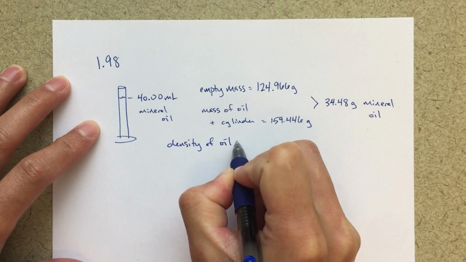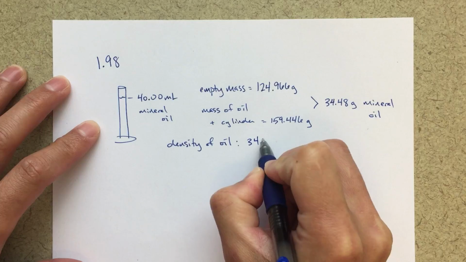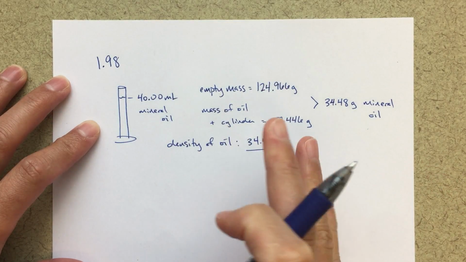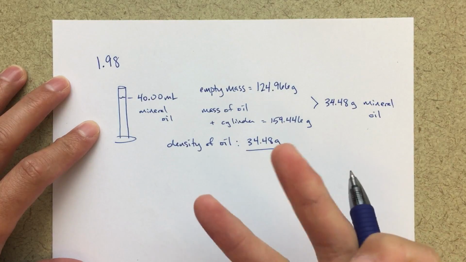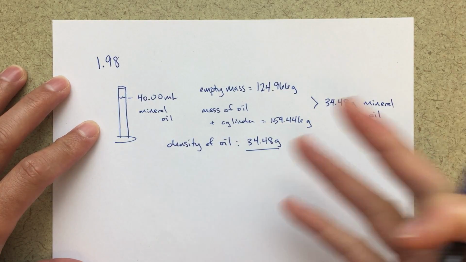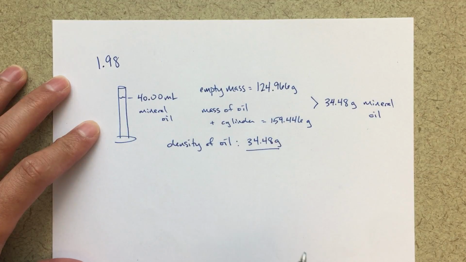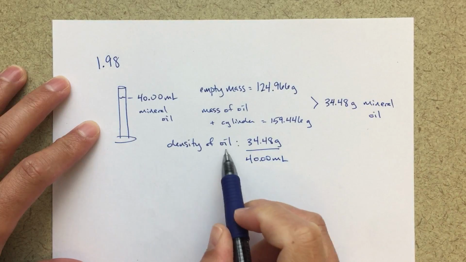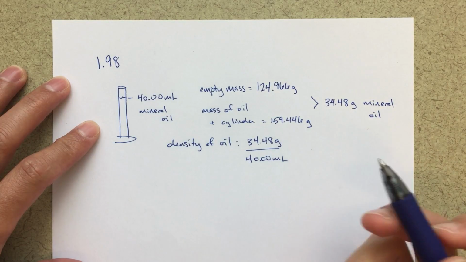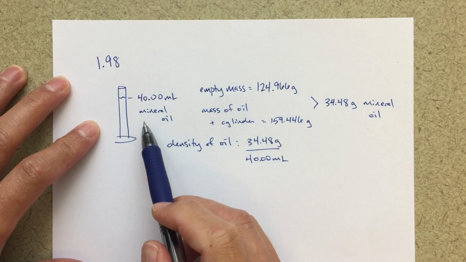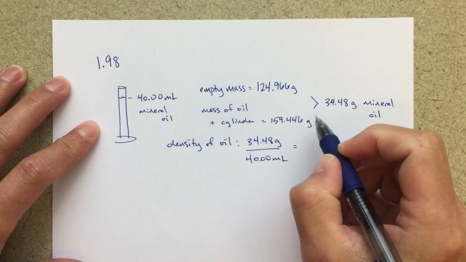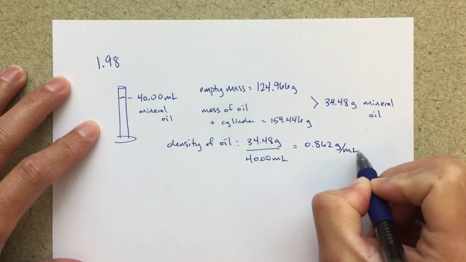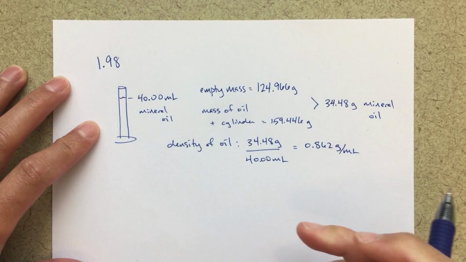of oil. So at this point, I'm not really trying to think about what the question is ultimately asking. We'll get to that later on. I'm just taking the information that's given and figuring out what it tells me. What can I figure out from this information? So the density is going to be the mass of the oil divided by the volume. And if I know that this is the mass that we put in and this is the volume, then I can solve for that density of oil, which is 0.862 grams per milliliter. So this is the density of my mineral oil.